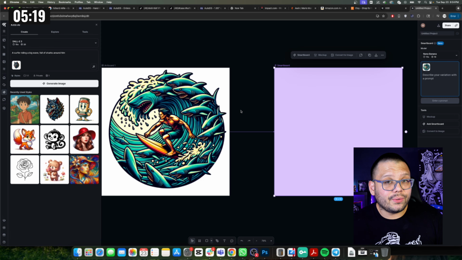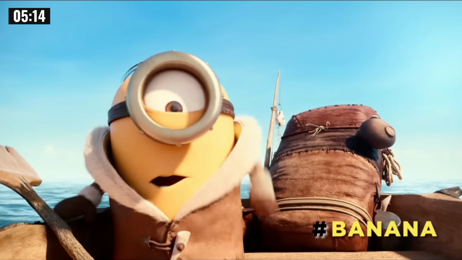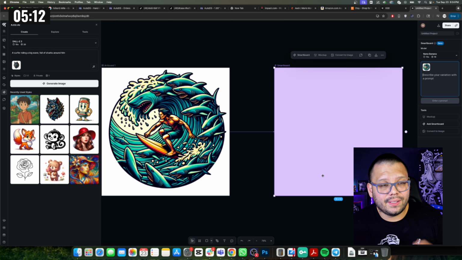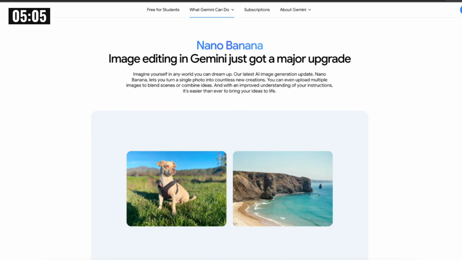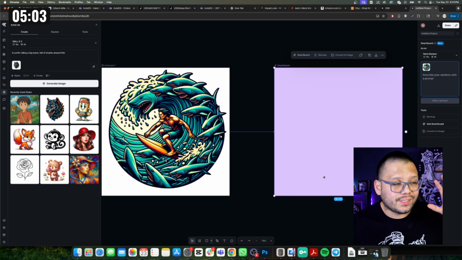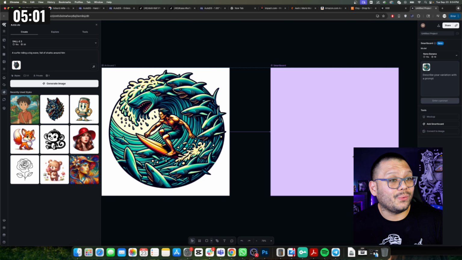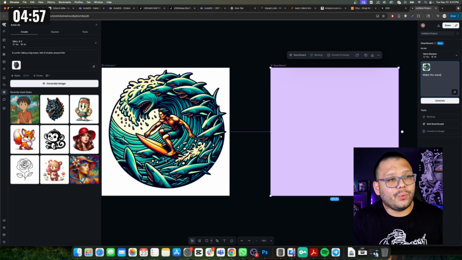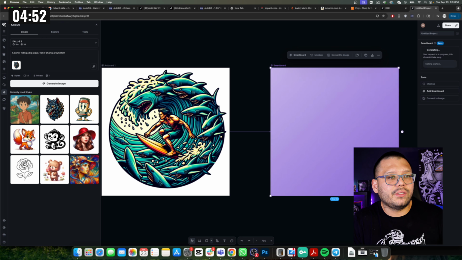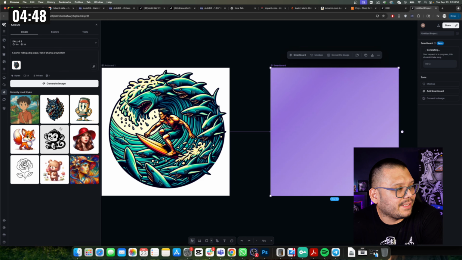So now Kittl is actually implementing Nano Banana. Now I know that sounds weird and you're probably like, what? But Nano Banana is Google's new AI model for image editing. So just check out how amazing this is. It's really specific. I'm going to go ahead and say, make the wave one big shark. So as if the guy is surfing on a big shark, right? Something crazy like that. So let's see what it comes out with.